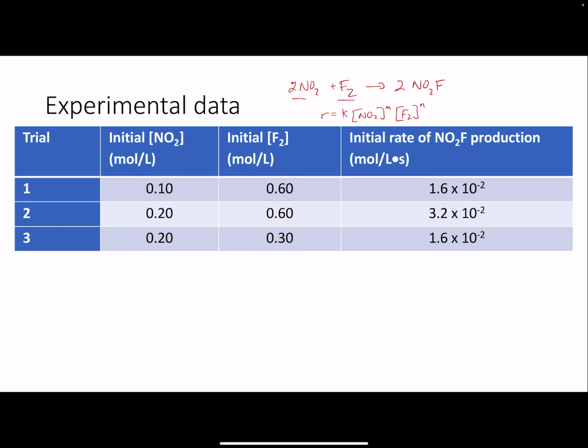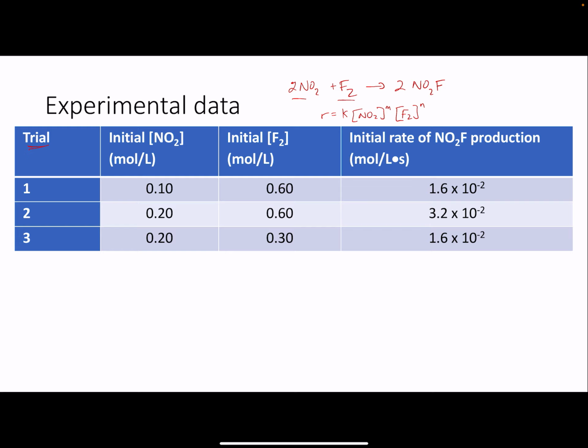So now we've got all this experimental data. Trial just means the number of times that the reaction was conducted. And you can see that the concentrations changed each time for those. Beside that, you have the rate of the reaction, so that'll describe how fast the reaction proceeded. So if you look at the trial data, the concentrations, when we increased one of them, the rate got faster.